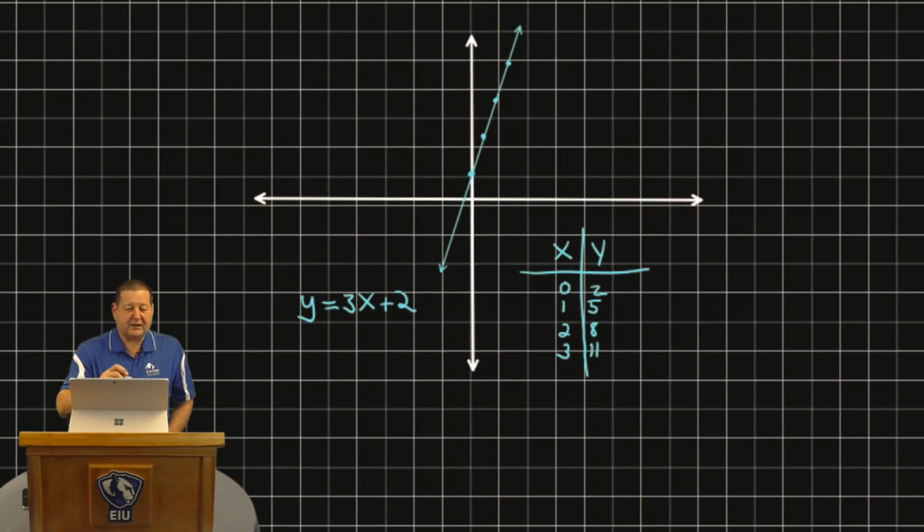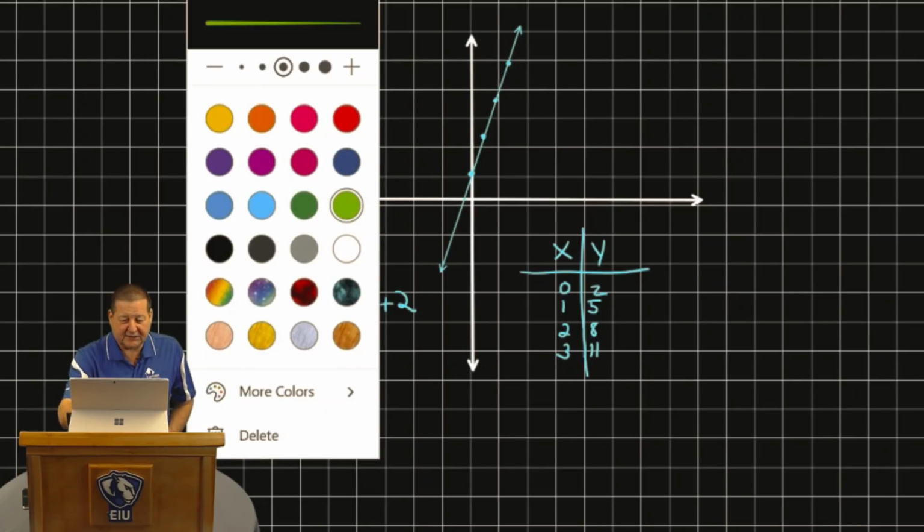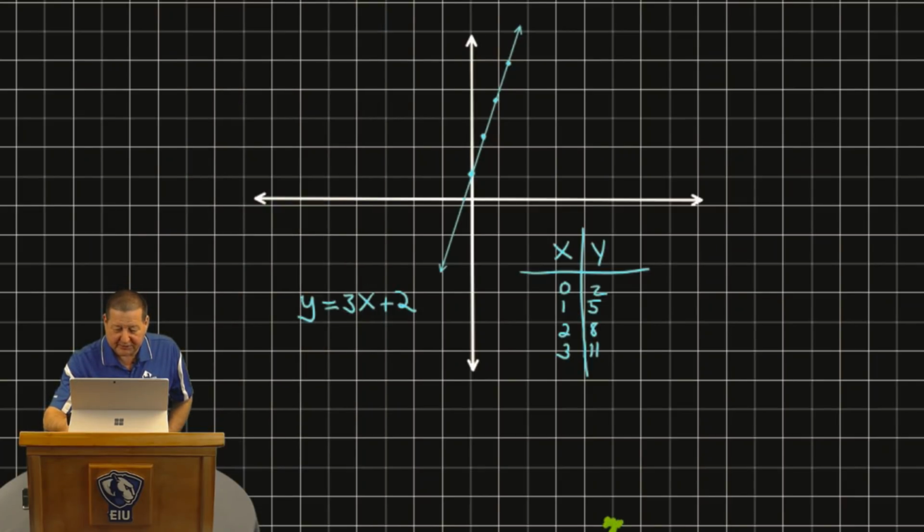So I can come up here. I'm going to grab my draw menu. I'm going to grab, let's just grab my green pen. I'm just going to change the color here so you can see this. So we're going to do green, and let's just do a little bit thicker line. And then I'm going to come up here, and let's just draw a point there, point there, point there, point there. And let's say that I need to draw a line through that.